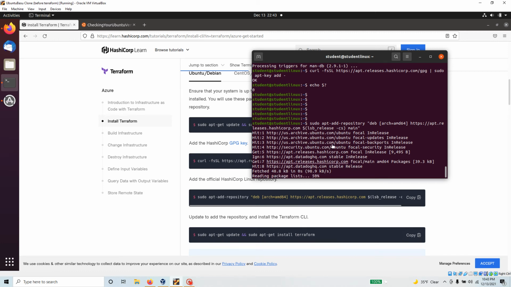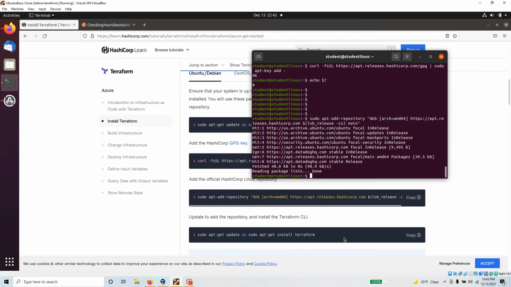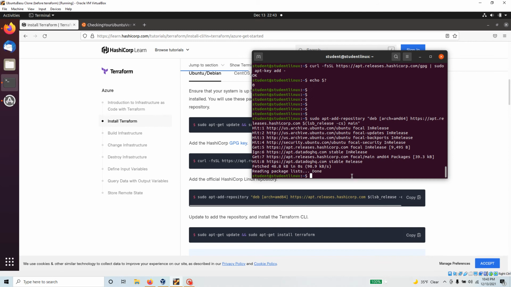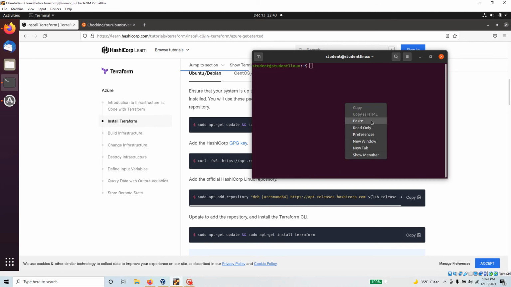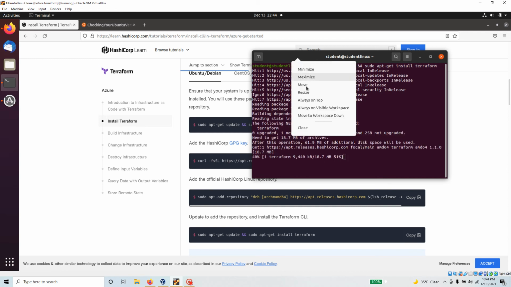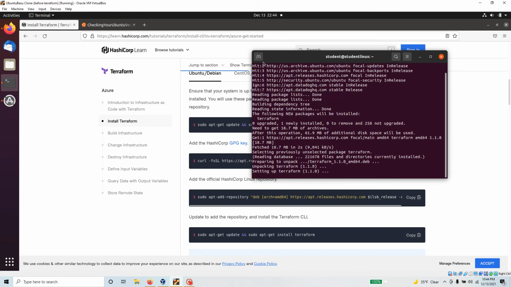And once that is done, we are again going to first do a sudo apt-get update that you always run, and then this double ampersand, what it does is, if this command is successful, then only it runs the next command. So this is a beautiful command. So let's copy this one, and over here let's just clear the screen a bit, then paste it and hit run. While this is going on, let's see if I can find the edit here.